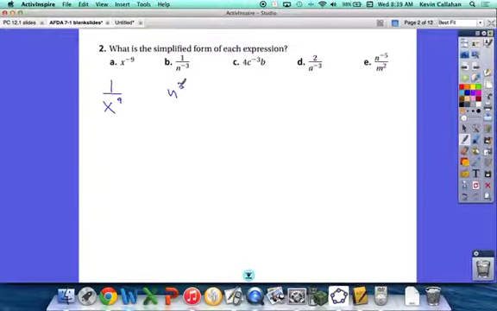How about this one, it's got 3 different things in there. What is the negative 3 telling you to do? It's just on the c. It doesn't affect those factors which are not raised to the negative 3, so don't flip anything else. It's 4b in the numerator, c to the third in the denominator. How about 2 over a to the negative 3? It becomes 2a to the positive 3. And how about this one?